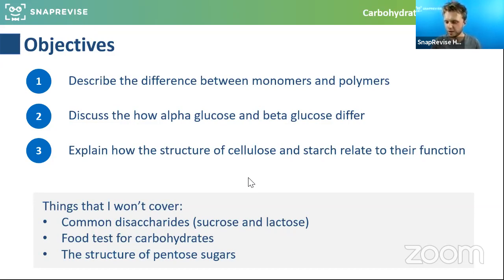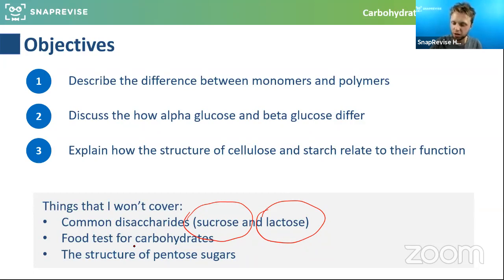Just some things that I won't cover. So I am not going to cover these two bad boys here. So I am not going to cover sucrose and lactose. This is really, really straightforward, what sucrose and lactose are made from. I just don't want to cover it because I want to get into the key points. Okay, you'll probably see a comment coming up in a second, which will show you a link for how sucrose and lactose are made, which is one of our other videos that we've made.